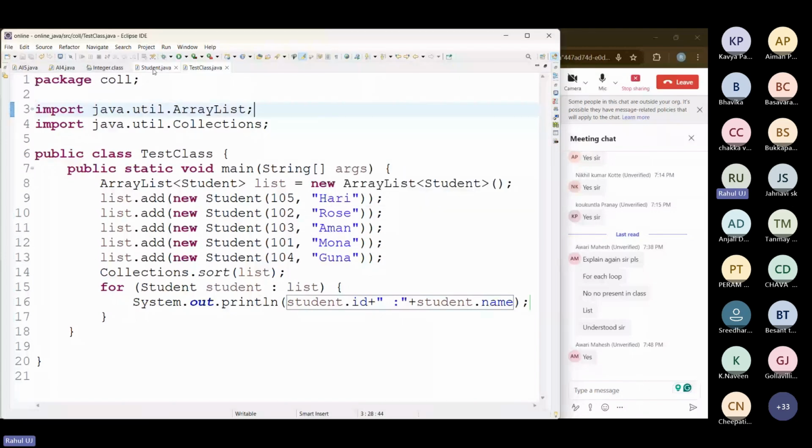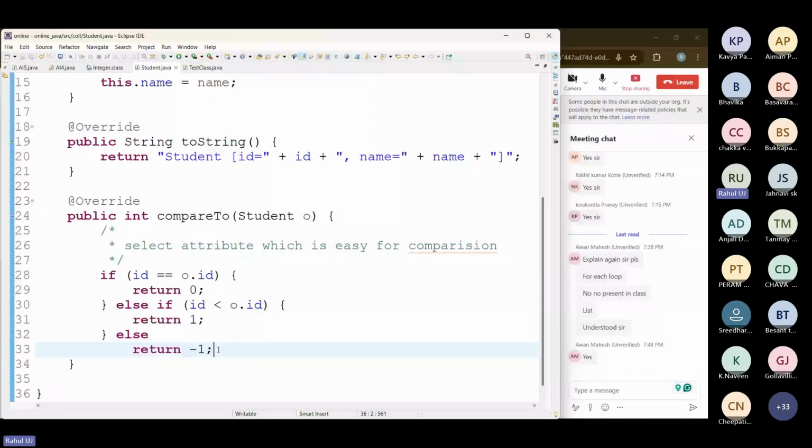If you reverse this case, for example, if it is greater, I will pass -1, else 1.